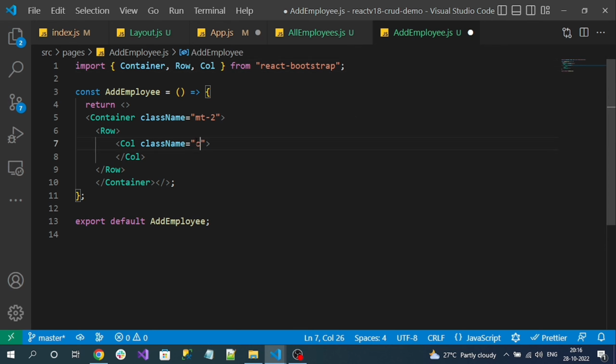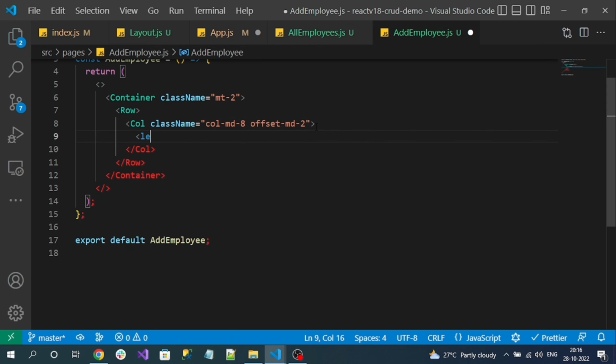Use md 8, 8 columns, where I want to display the form, and offset md 2, which means on both sides I want to leave 2 columns empty. That means I want to center my form.